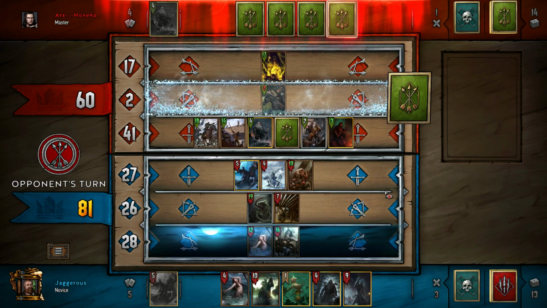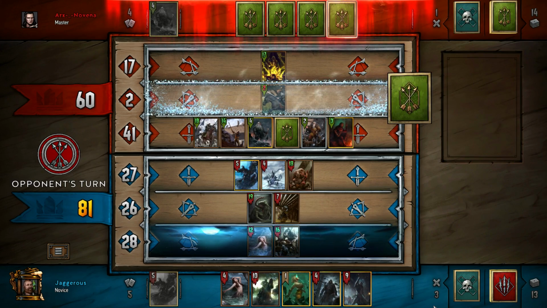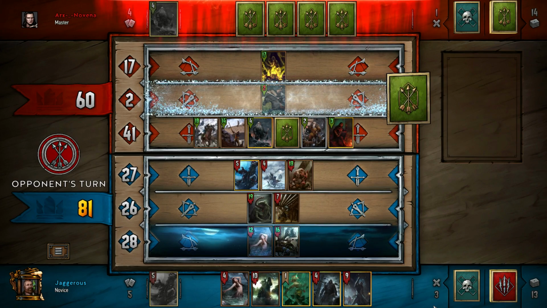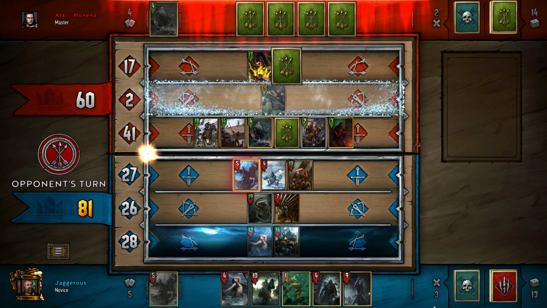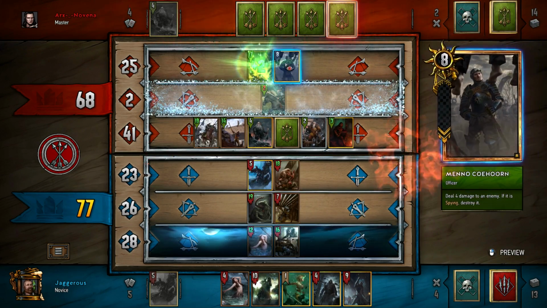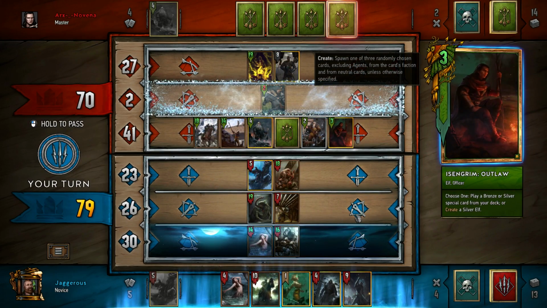See, Igni would actually be quite good here. This is like when we don't have Igni and he would have been quite good. Okay, what are you trying to high roll? The Empire will be victorious. Oh, I'm ahead. So I get 2 card advantage here.